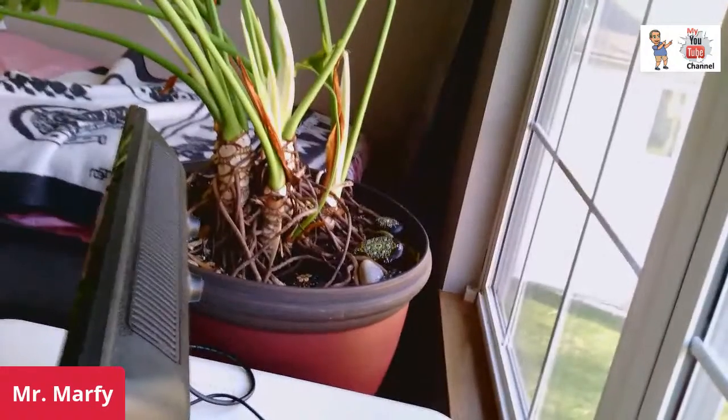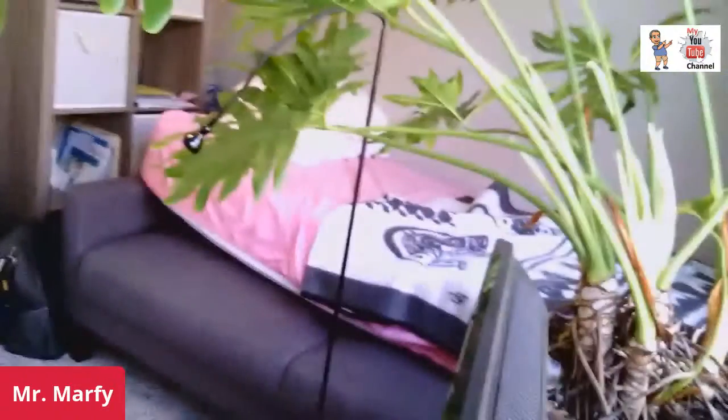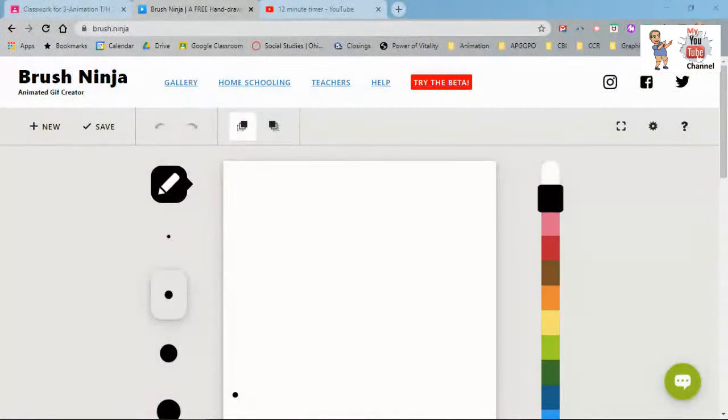Dog is getting in trouble. He's gone. Dog has left the building. All right, so it's back to me. Sorry. But that little side trip was worth it. Okay, I gotta fix my camera here. All right, back to Brush Ninja. That's why we're here. Sorry about that. I can't resist. When dog does something cute, it has to be on screen.